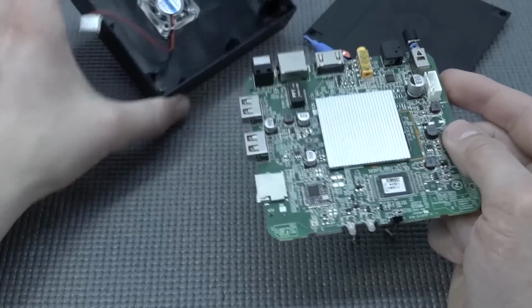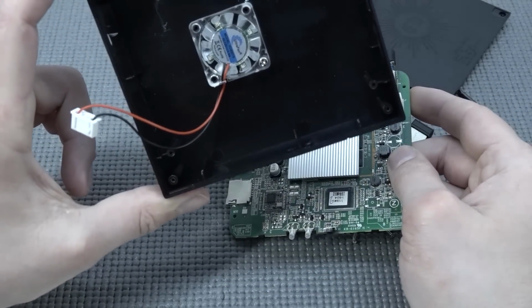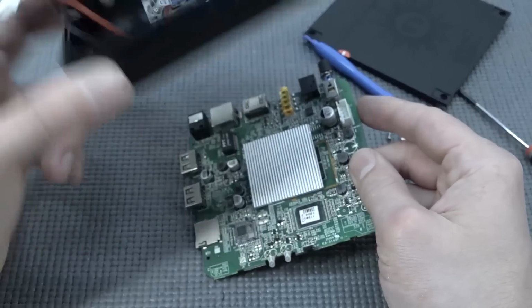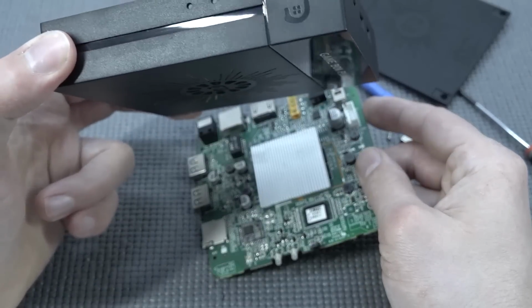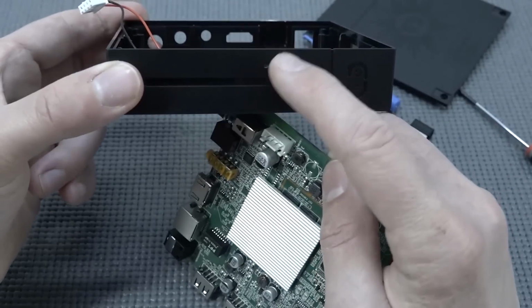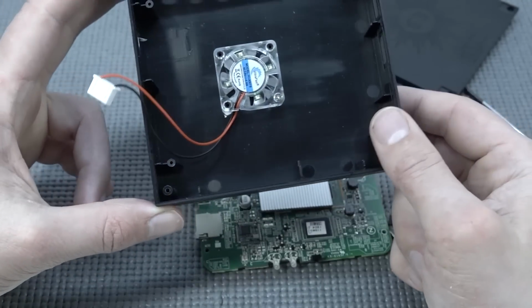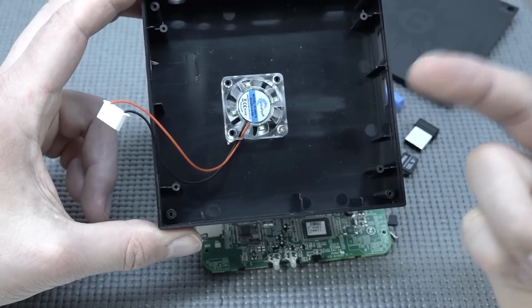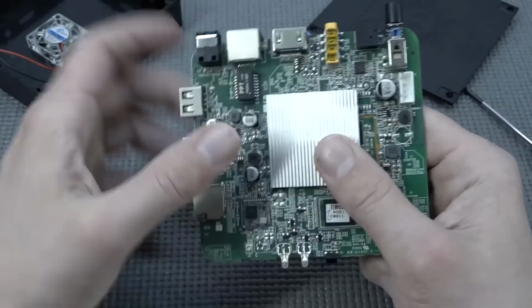Basically they are using this on top and it's not really sucking the hot air out. It's just blowing fresh air inside. But the downside to this is there is not a lot of ventilation holes, because these holes are for the LEDs over there. So it's all fun, they like sucking fresh air, but there needs to be an exhaust when it comes to that. But yeah, for the cooling, it's okay.